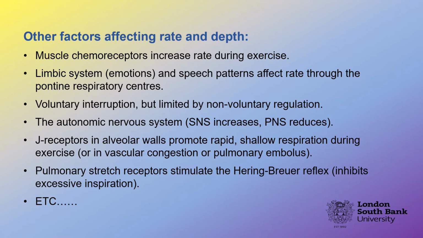Aside from that, we have stretch receptors, and these stimulate something called the Hering-Breuer reflex. So we have these stretch receptors that basically stop us from breathing in too deeply. So it inhibits excessive inspiration and cuts it off. Apart from that, we've got things like cough receptors. If you think when you cough, you have to breathe in deeply and then let it all out. So the cough receptors do affect rate.